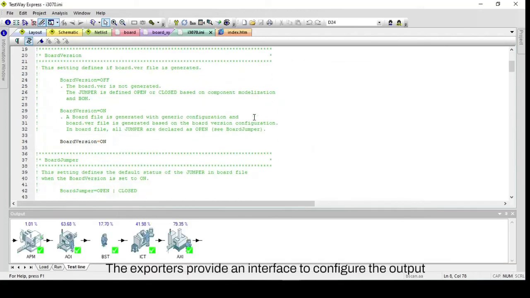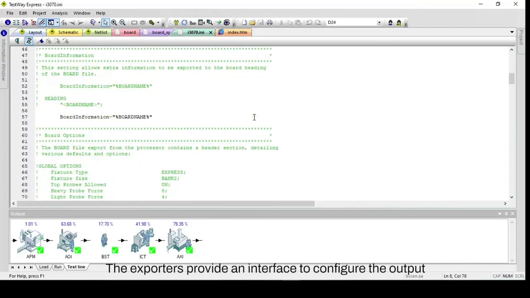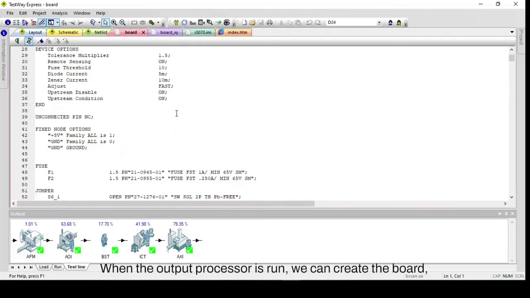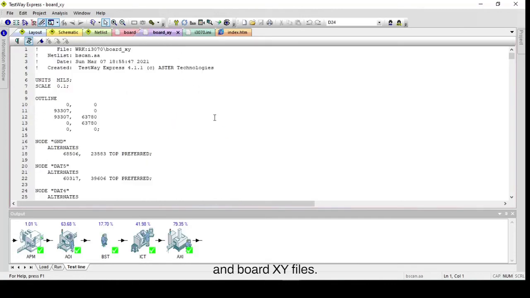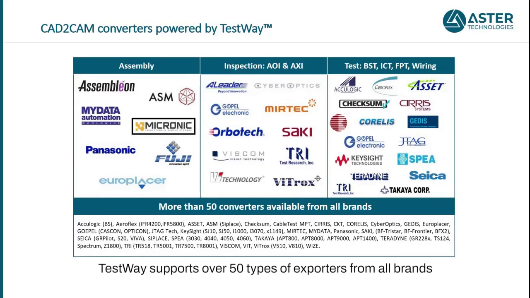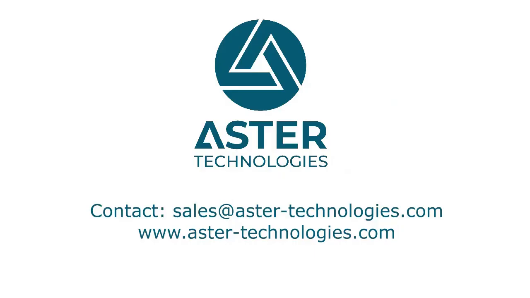The exporters provide an interface to configure the output format to mimic that of legacy tools such as TestExpert. When the output processor is run, we can create the board and board XY files. Testway supports over 50 types of exporters from all brands and brings new interfaces on a continual basis.